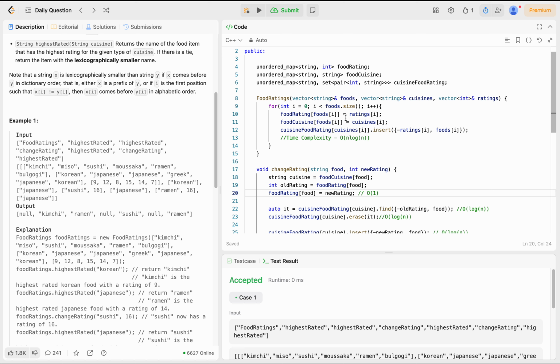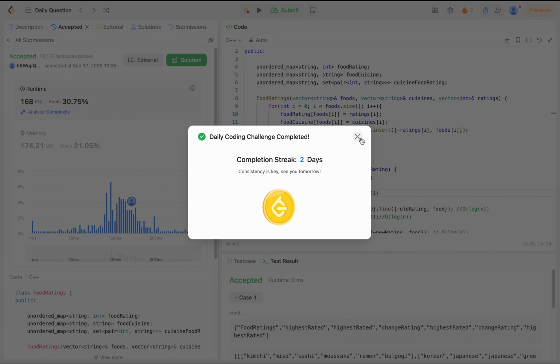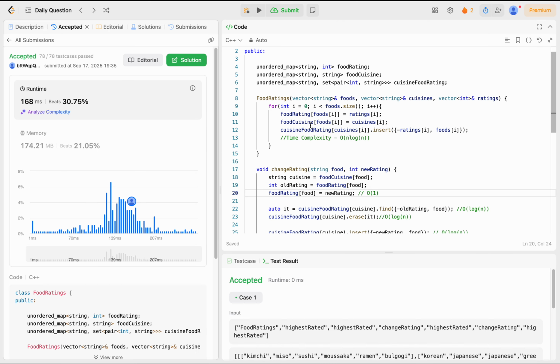So remember to go through the code once again and identify if you have any such mistakes, right? So yeah, now let's try to submit this. Okay, our code is submitted, right?